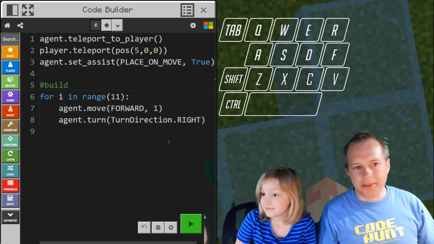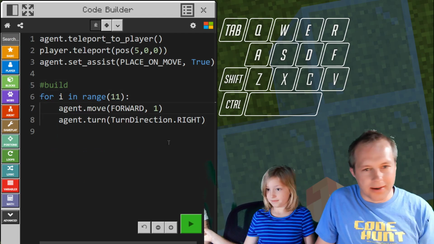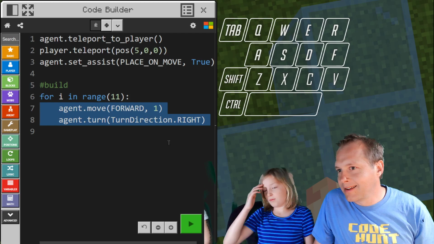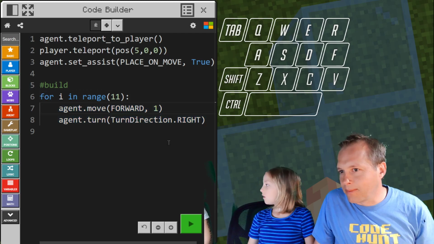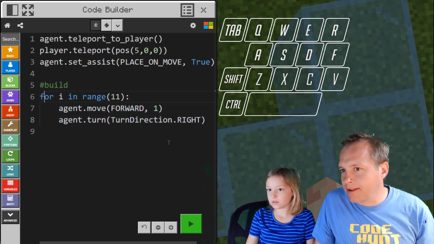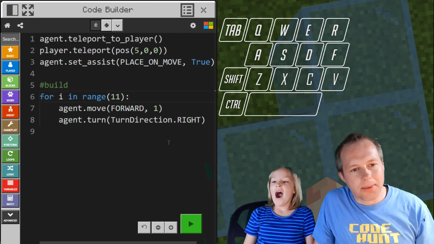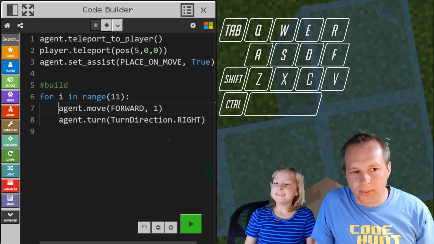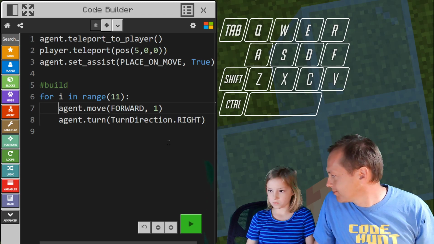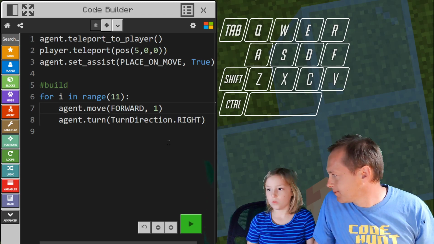So we're gonna run these 2 lines of code in a loop. Yeah, I know it's sad. Yeah, we worked really hard on that. But there's still one problem. We're not using the I value. So I is gonna go through 0, 1, 2, 3, 4, all the way to 11. But we're not using it. So if you run this, it's just gonna go turn in a loop.